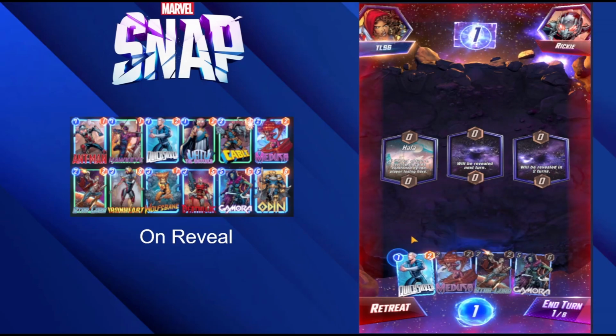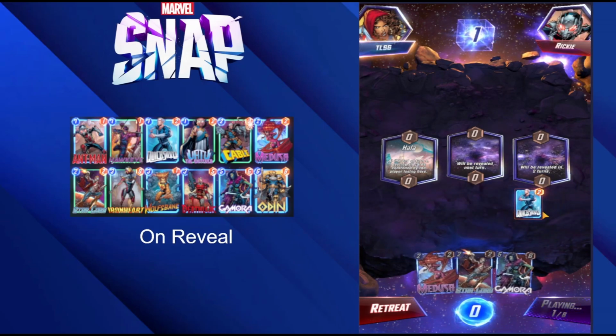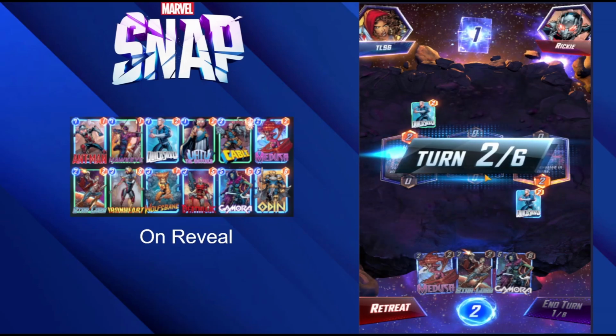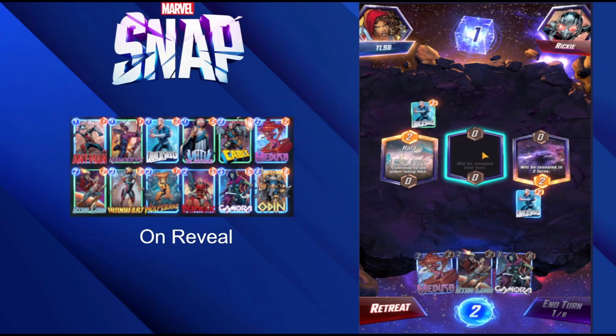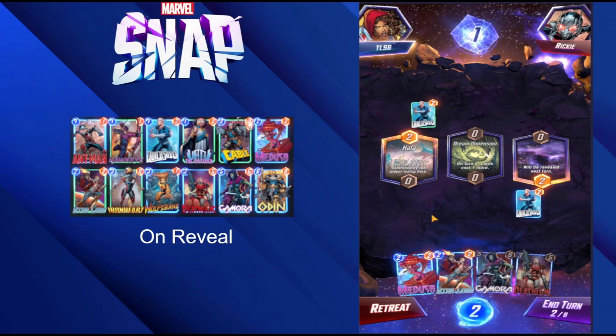So I think, oh my gosh, oh no, okay. So I think I'm going to go with Quicksilver in the far location, because I want to hit the honor reveal here. On turn 5, cards cost 1 more, okay? So I'm not going to be able to drop Gamora.